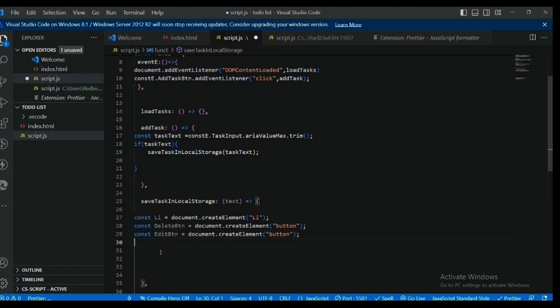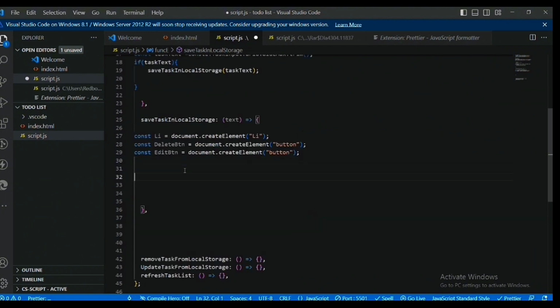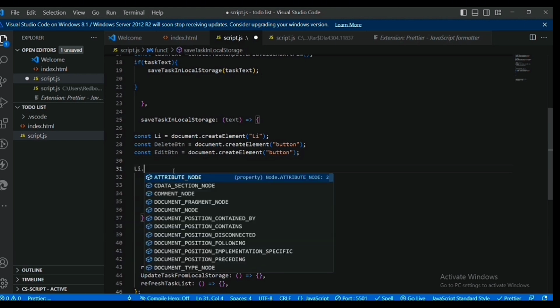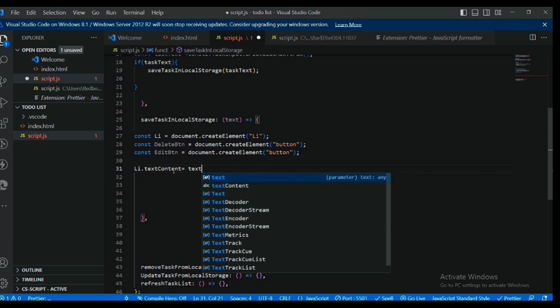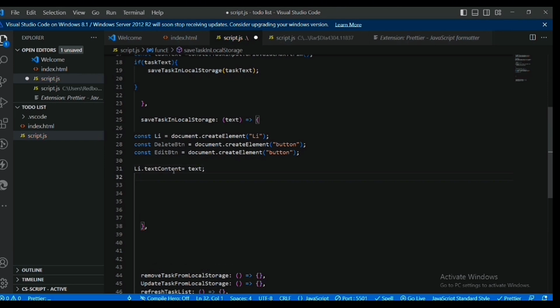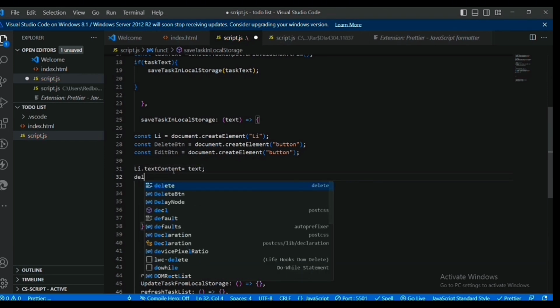Okay, after creating our elements, in the second part of this function, I will determine the elements' values. For example, li.textContent equals text. Delete btn must be delete, and edit btn must be edit.